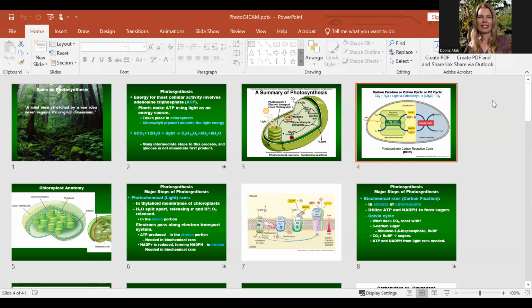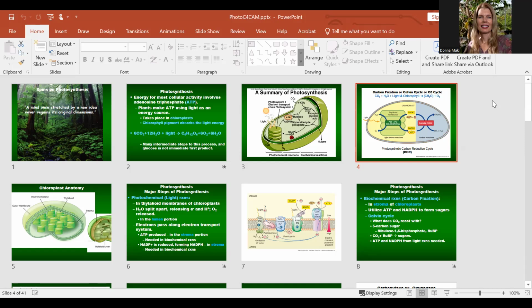Yes. It's got the light reactions, and we got the biochemical reaction, carbon fixation. It's like the Calvin cycle, the C4 cycle, the CAM cycle. Are those all under carbon fixation? Yes. It's just the C4 and CAM cycles. I like to think of them as additions to the C3 cycle, like they get tacked on to the C3 cycle to help them concentrate the CO2. So they're trying to concentrate CO2 around a particular enzyme.